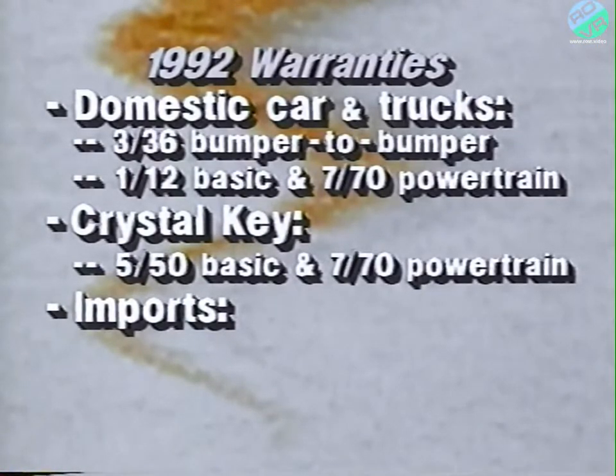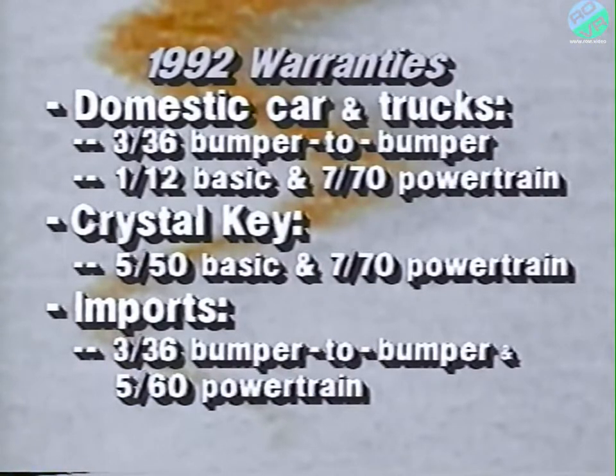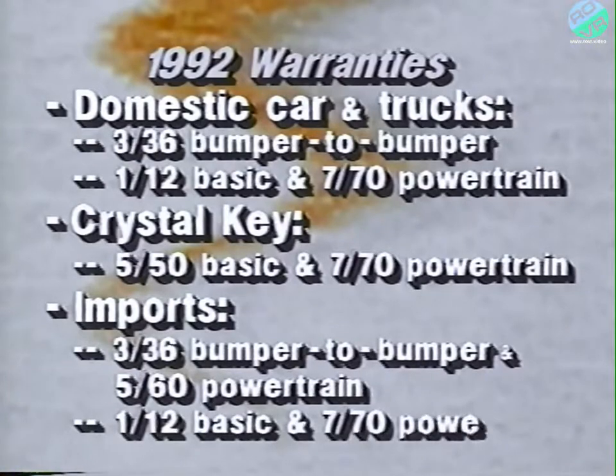Import buyers also have a choice in 1992. They can have the 336 bumper-to-bumper and 560 powertrain as before, or they can choose a 112 basic and a 770 powertrain warranty. The only time a deductible applies is when a customer buys a truck equipped with the Cummins diesel engine and has chosen the 336 basic powertrain coverage. In this case, the engine will continue to be covered by the diesel engine 7100 warranty. If a warrantable repair is required after the expiration of the 336, but within the 7100 diesel engine coverage, there is a $100 deductible per repair visit. If, however, they choose the 112 and 770 coverage, there are no deductibles on the 7100 diesel engine coverage.